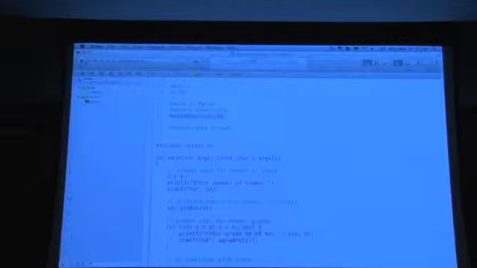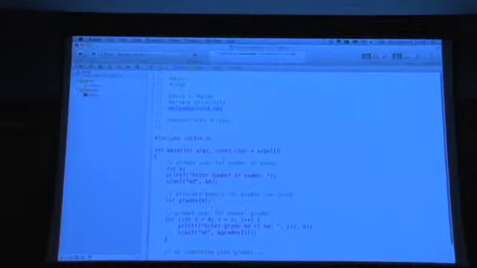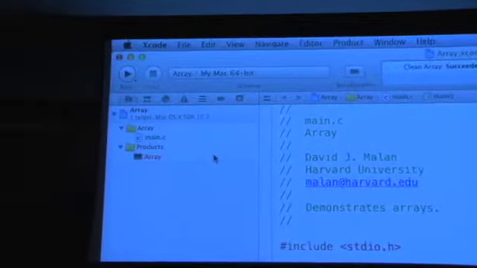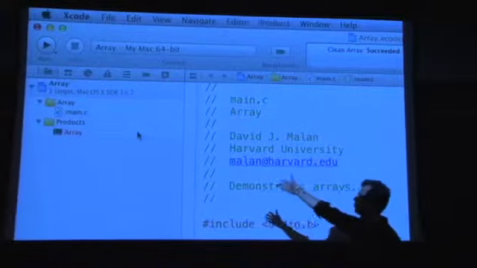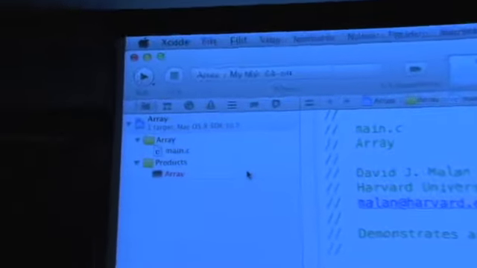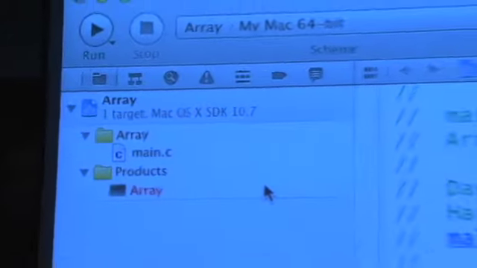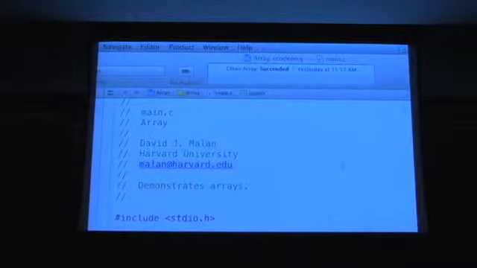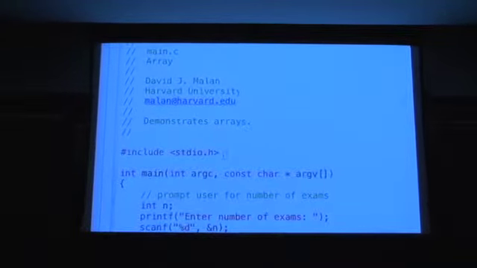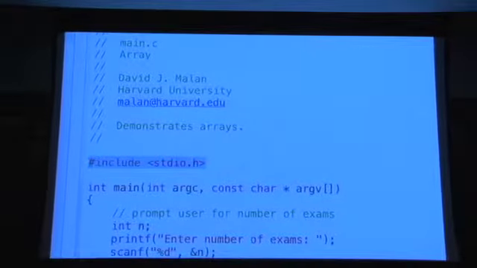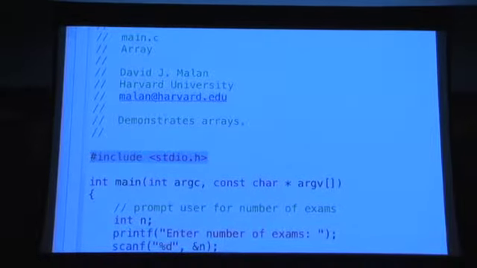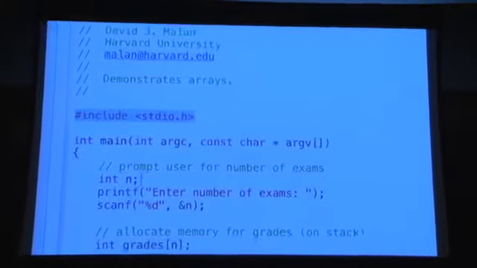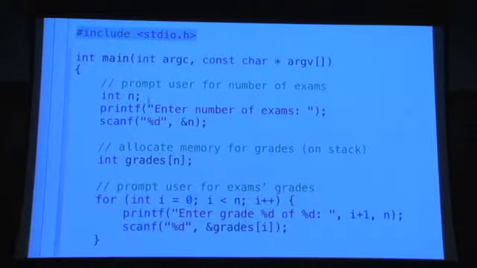All right, and one quick example on arrays. So Java, of course, has arrays, as do most languages these days. In this example here, though, let's try to tie some of these things together. So this is the arrays Xcode project. Same context. We have one C file and one red file, because I haven't yet built this and installed it on a device. If I now scroll over to the right, we have some comments atop the file. Include standard I/O, just a quick sanity check. What is declared there, among other things? Printf is up there. All right, so int main argc, that looks familiar. So let's see what's going on.